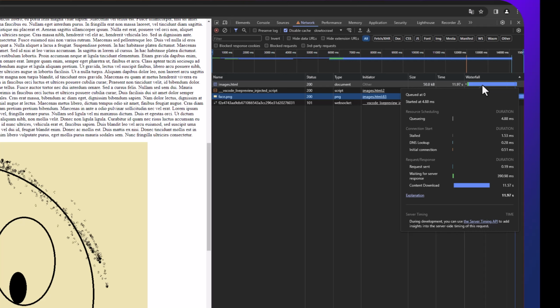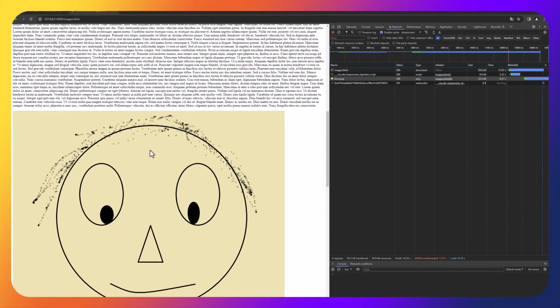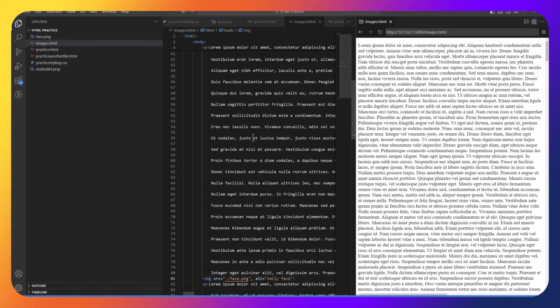Now that we have seen what happened in this pass, let's go back to Visual Studio and have a look at what happens if we introduce width and height. First, I'm going to show you what happens if we just add width. So let's add width and not the height and go back, reload the page to see what happens.